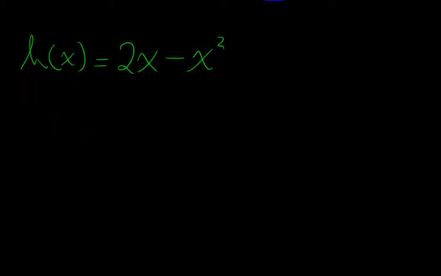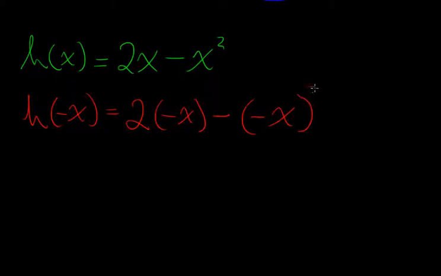So let's plug in negative x. h of negative x is equal to 2 negative x minus negative x squared. Alright, so this turns out to be positive. So positive x. And this is an exponent of 1, so it's going to be negative. So negative 2x minus x squared. Because this turns out to be positive. It turns out to be positive when you bring it down here.